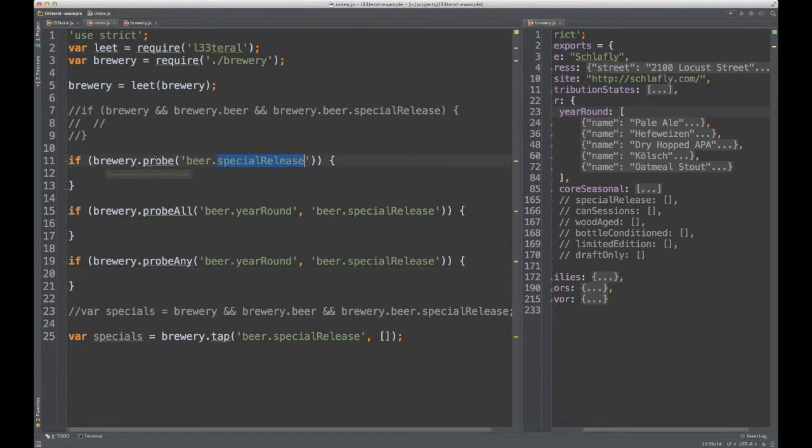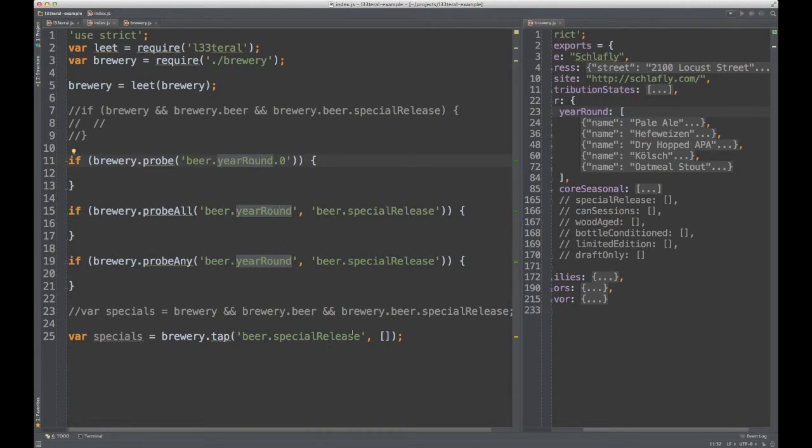So I can use the standard probe method, and say beer.yearRound.0. And if there's technically a property called 0 on the year-round object, which is how arrays are structured in JavaScript, this will return true. So I can determine if there is an element in this array.